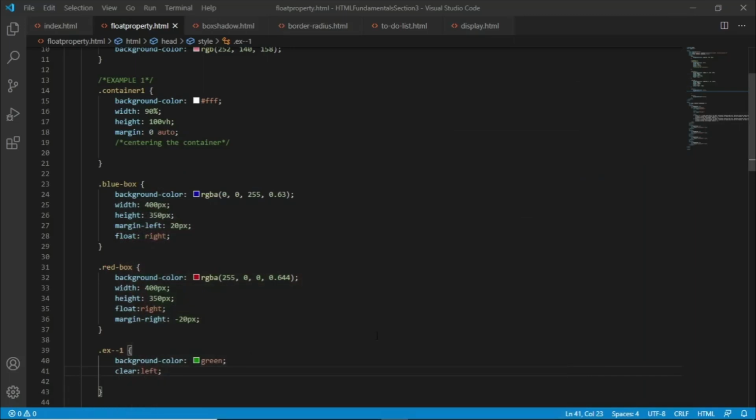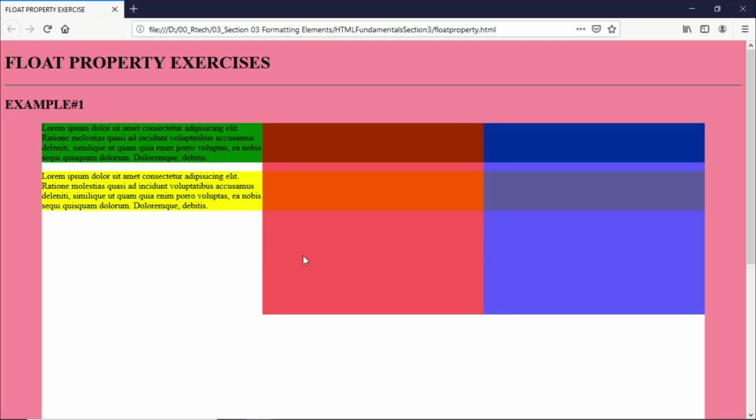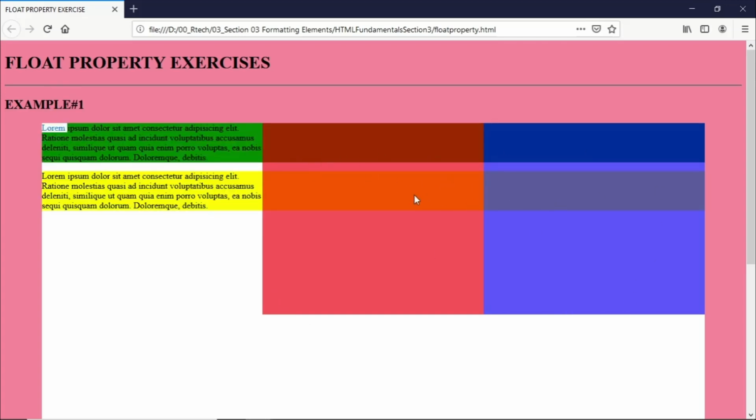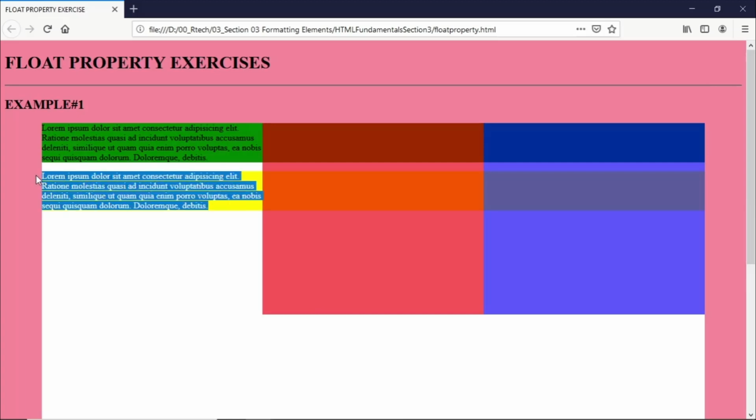So technically, we did not allow any floating elements to the left side, but we allowed it to be on the right side. So the paragraph elements here wrapped around the left side of the floating items that we have here.